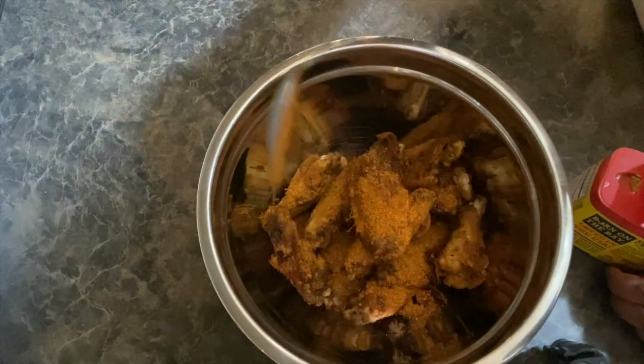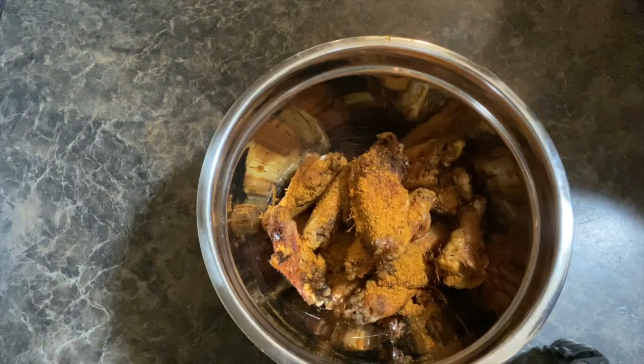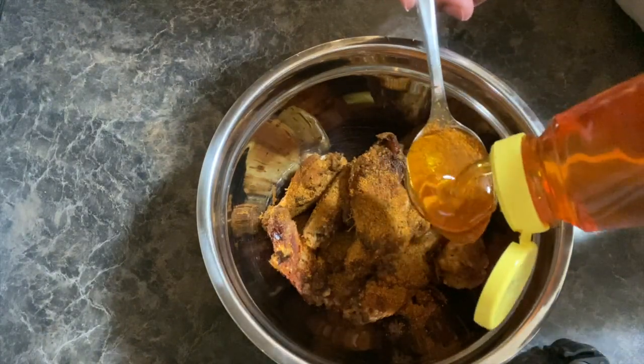And you can just toss them up and eat them like this if you want. You don't need anything else. They taste good just like this, with blue cheese, ranch, whatever. But we are not doing that today. We're gonna have some honey Old Bay wings.